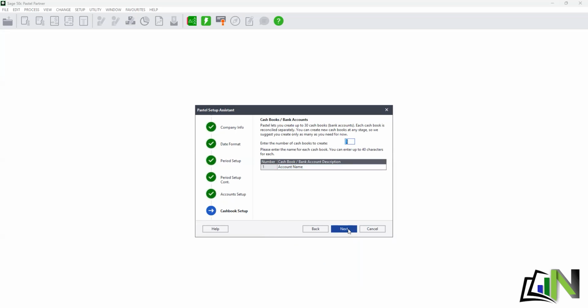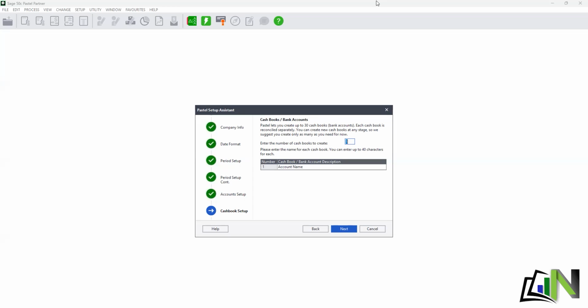All right, now how many cash books do you have? The minimum you should have is at least 2. Always have a petty cash account for your petty cash expenses, and also if you're using another account, I would always suggest that you have your petty cash account as well. So what is your main account? Have your main account, have your petty cash account. If the business has more than one account, then you can list all the accounts that you have. But the minimum should be at least 2.